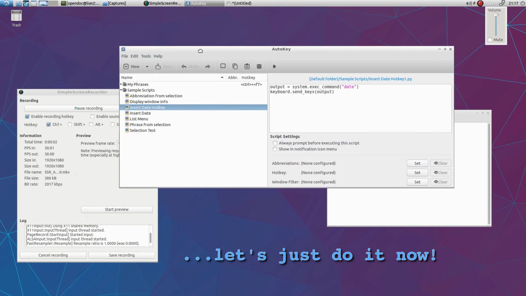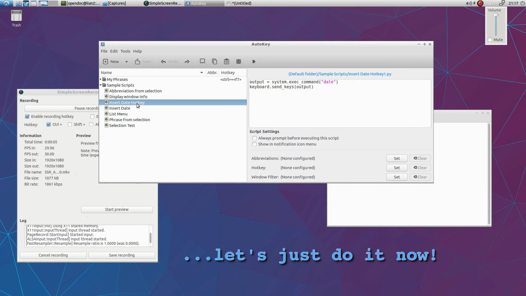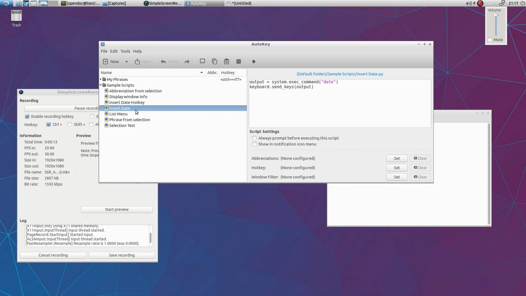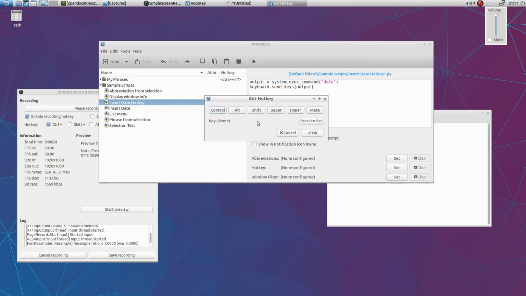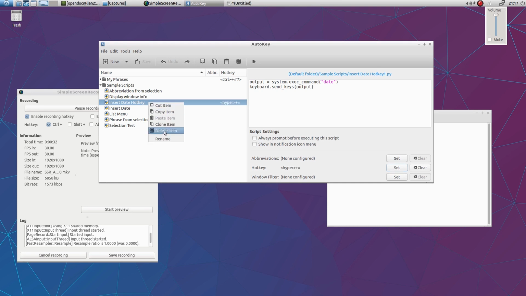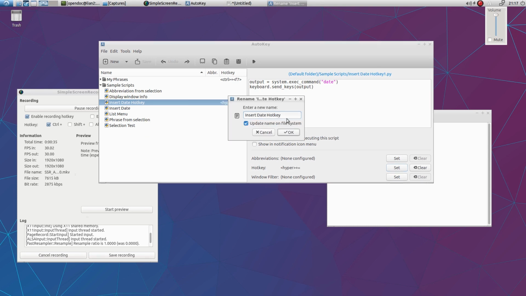Okay, this is just a brief bonus here. I just wanted to walk through the formatting of the date time script. It's not a big deal, but basically this is our default sample script. We created this one and I actually messed up and deleted the hotkeys. So let's set those. Press to set. Let's go equal and hyper. So that should work. And I'm going to change the name of it to something like year, month, and day, because that's what I want it to be.